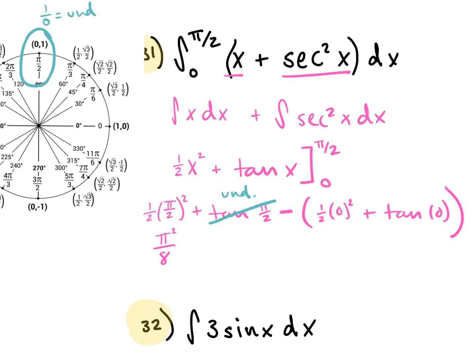Maybe, if it's tangent. So then let's go to 1/2 times 0 squared. This would just be 0. Then tangent of 0 would be y over x, so 0 over 1, which would be 0. So this would also be 0. So this would be pi squared over 8 minus 0, which would just be pi squared over 8. Plus whatever we would have to add, but tangent of pi over 2 is undefined. So it kind of doesn't really work out, but it'll work out on the test. Any questions here? All right, let's do 32 next.